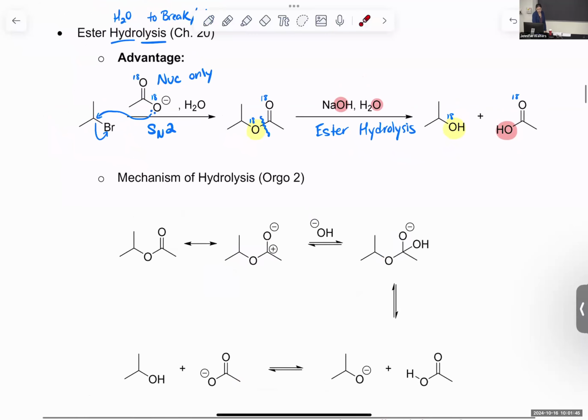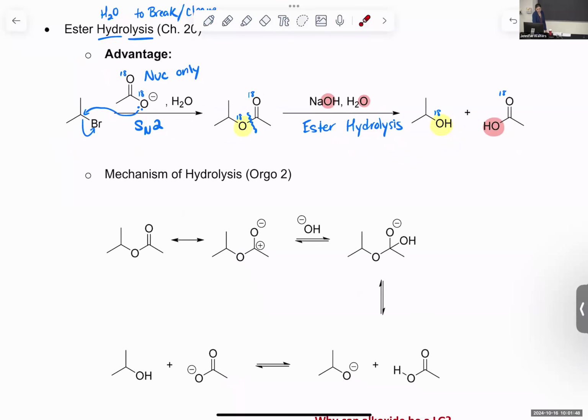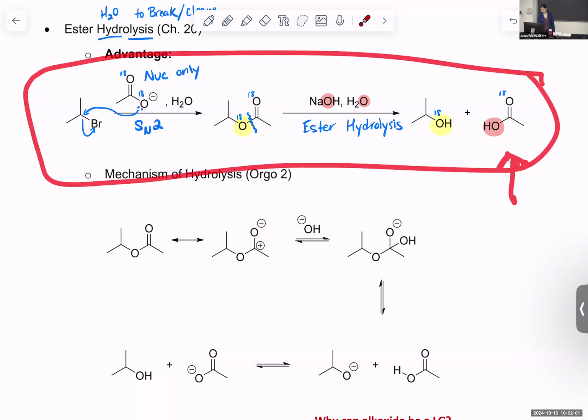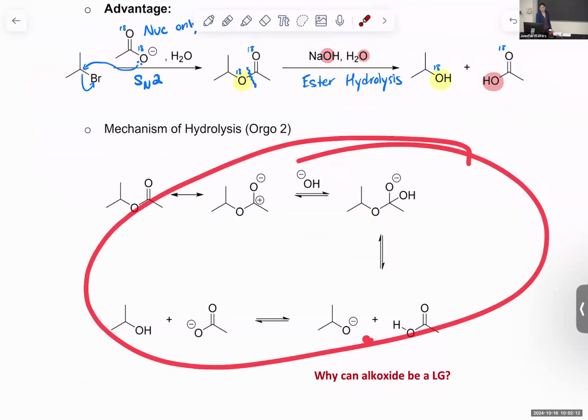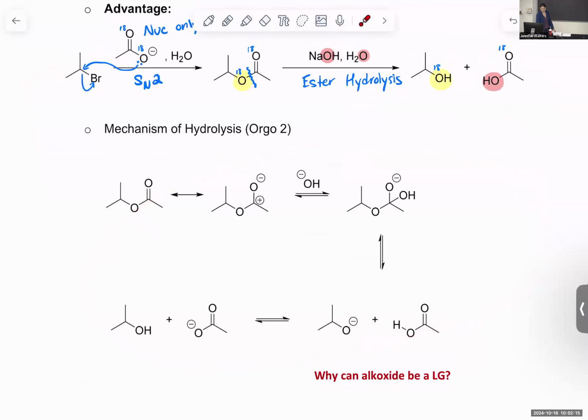All right, so the mechanism of the actual hydrolysis, the mechanism you're fully capable of knowing, but I'm not going to ask the mechanism on the exam. You do need to know this reaction. So if you know the mechanism, then the reaction makes more sense. Like you need to know that this is a way to get your alcohols. But the mechanism itself, this is not going to be a mechanism question, right? Like I wouldn't ask you this on the exam.